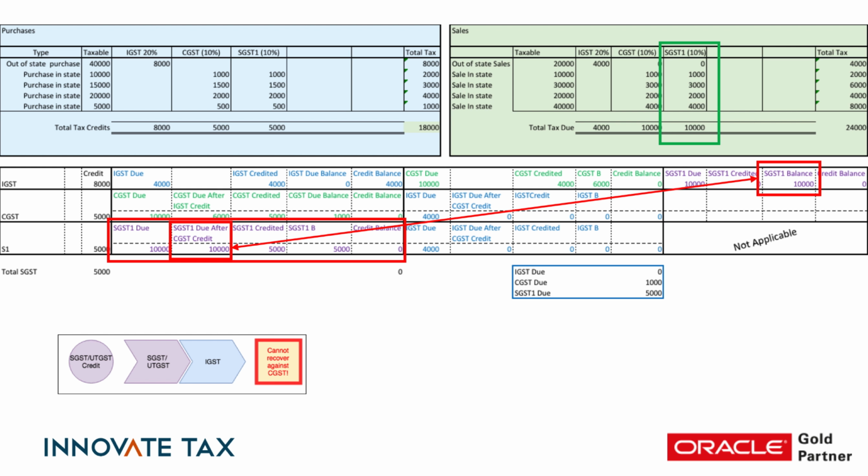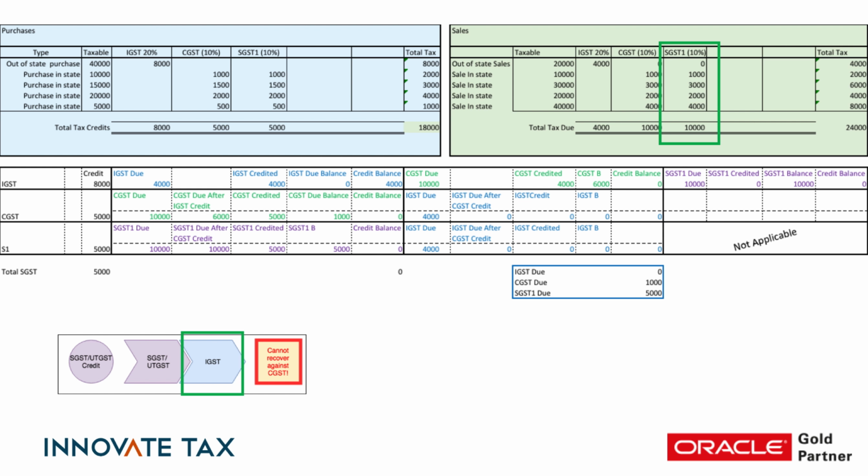Okay, so you can see here that the SGST balance has remained the same. And I think it's really important that, if you're doing things manually, you put your logic into a box like this so you can actually track how the credits are being taken care of. So as you can see here, there's the split between what is due, what has actually been credited, and the outstanding balance.